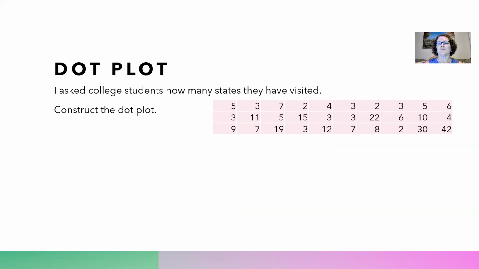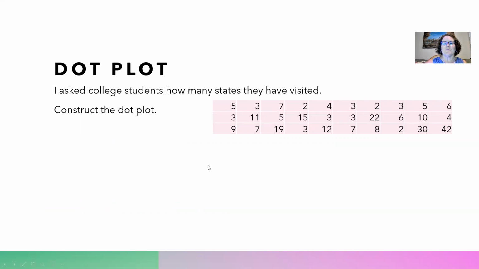So take a minute, build your dot plot. You can put circles above them, or it's even common to put X's to represent the dots. I know it's called a dot plot, so some people look at me and say you can't use X's, but when you're writing, it's a lot easier to put X's than to worry about your dots all being the same size. So pause the video, construct your dot plot, and then come back.